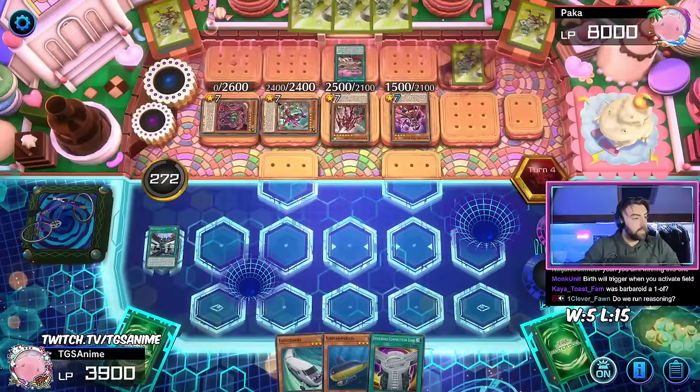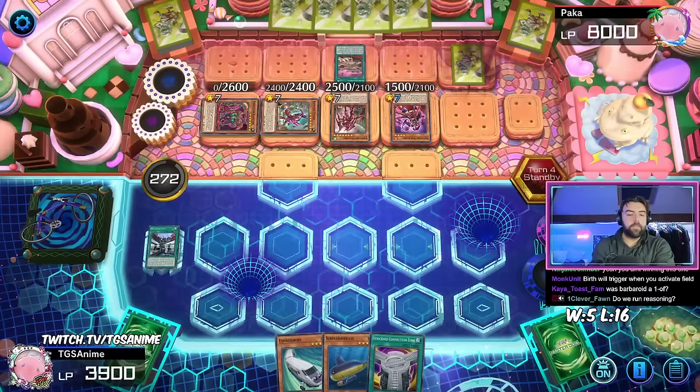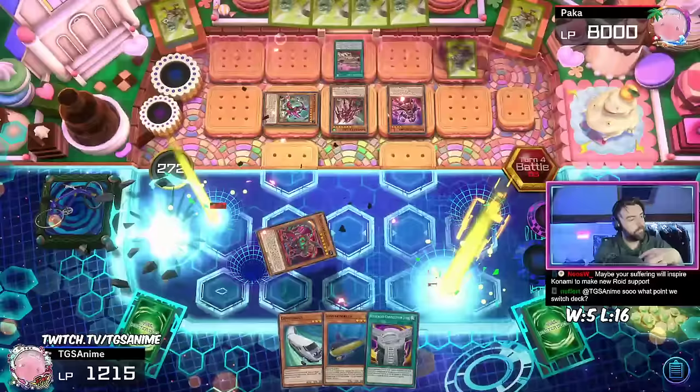That's a loss. Do we run Reasoning? We could run Reasoning, actually, now I think about it. Oh. I mean, the issue isn't getting the Roids in the hand. It's having a fusion monster on the field. So bad. Maybe your suffering will inspire Konami to make new Roid support.